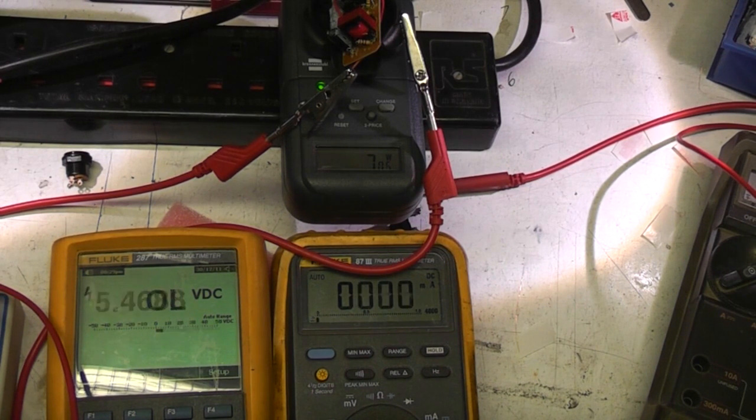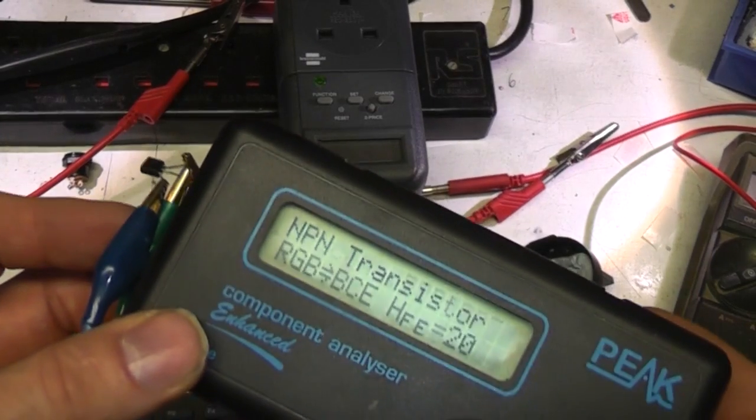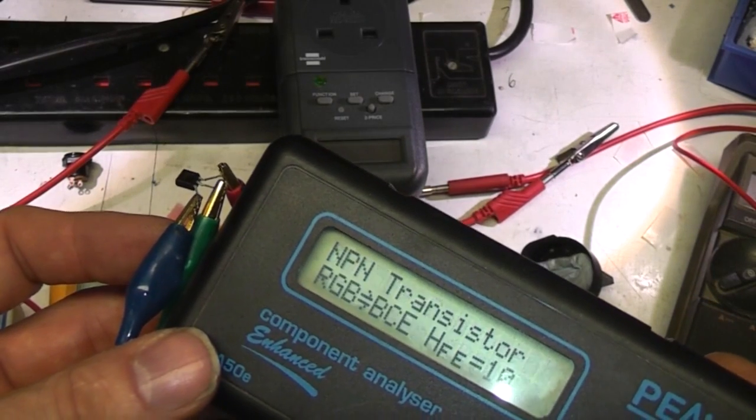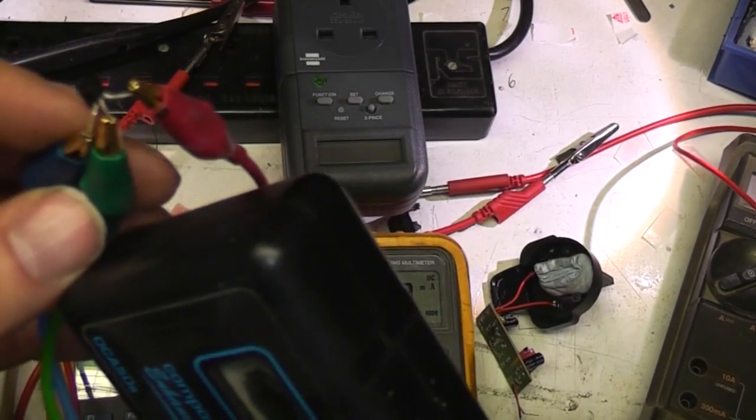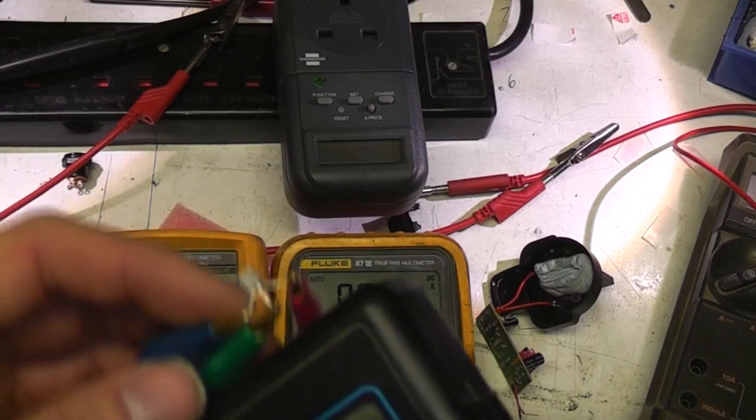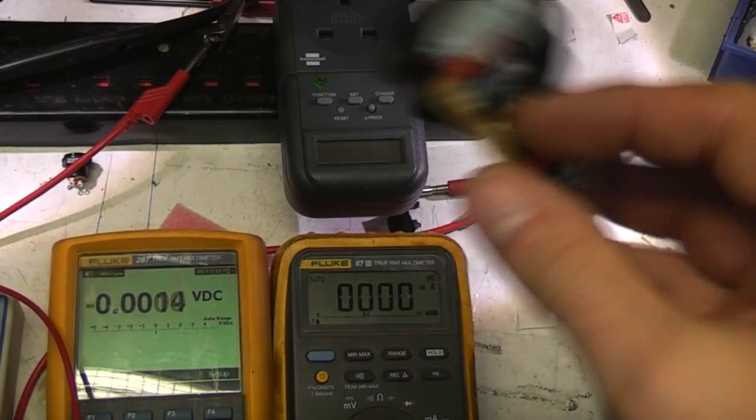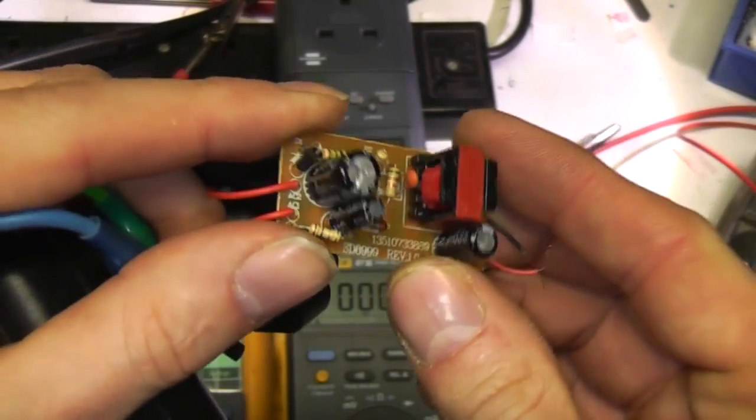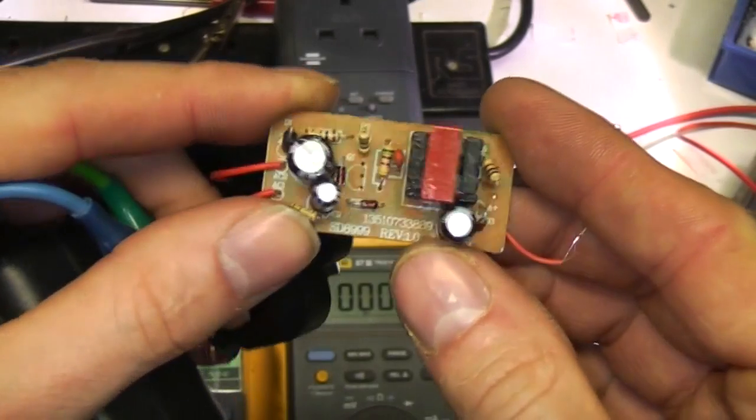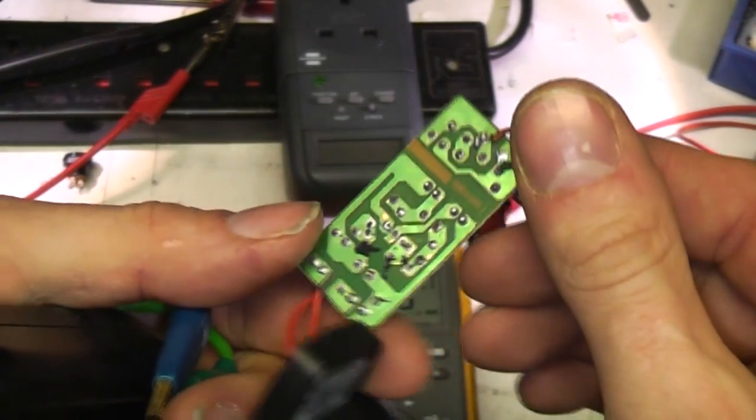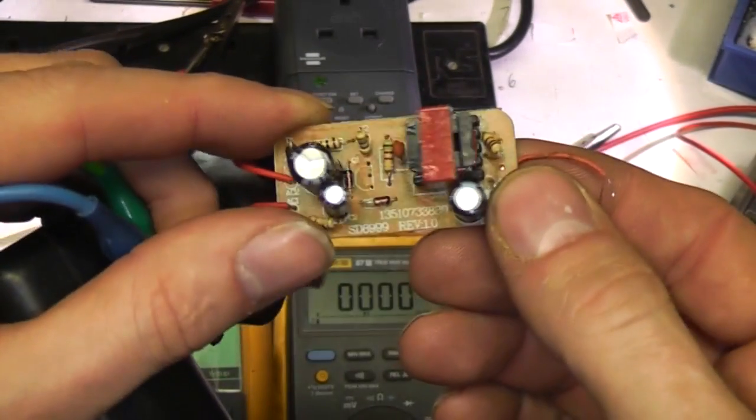I was going to measure the noise on the output but I just can't be bothered, this thing's such a piece of junk. It just isn't worth it. Just pulled this device out just checking and it is just an NPN transistor and it's got 13001 which I think is an MJ13001. I suppose you pretty much have to admire the fact that someone can actually make a switch mode power supply that works at all with just one transistor but it really is such a piece of junk it's barely worth it.